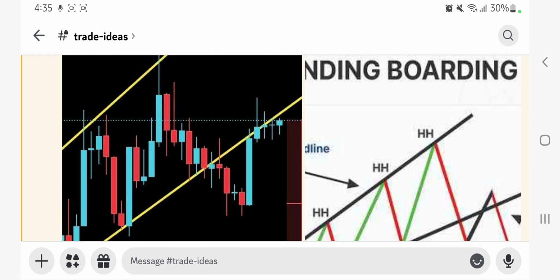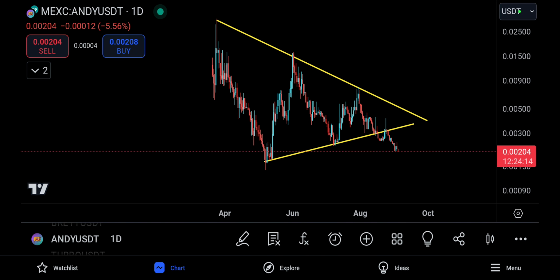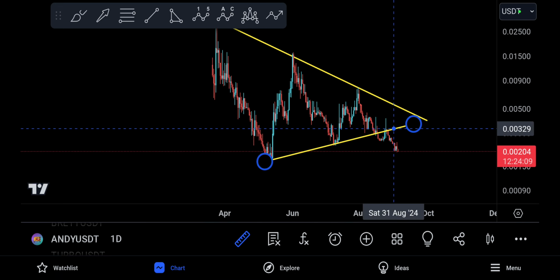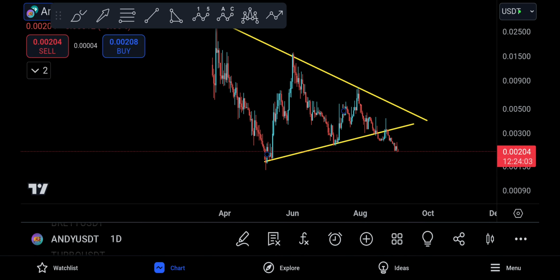Not only that, but I've actually even posted another coin which was known as Vite, and Vite was about to drop 32% down. It was trading at 0.02367. If we go back, this is ND, and ND is sitting at 204. So that was pretty much a drop of nearly, right now it's 38% down, okay?